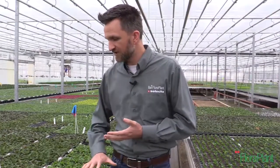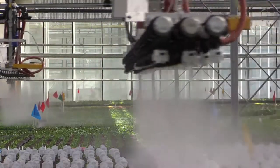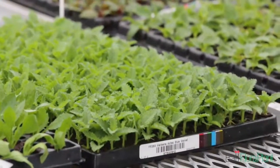We're talking about moisture management and mist strategy as part of Stage 1. The goal here is to rehydrate the cuttings that we just stuck. We're raising the relative humidity so that these cuttings stay turgid. We want our cuttings to not dry down at any point in this first three to five-day window. It's a really critical balancing act — we have to always keep the leaf surface wet but not too wet, because if it's too wet it's going to break down. For osteos with a higher mist regime, they're going to need five days of that high mist cycle so the stem cells start to switch from stem production to root production and form that callus.